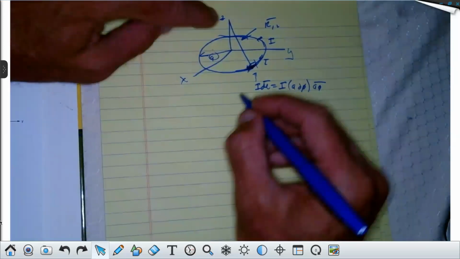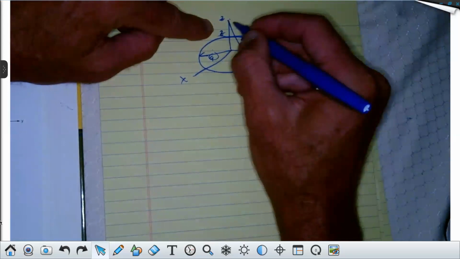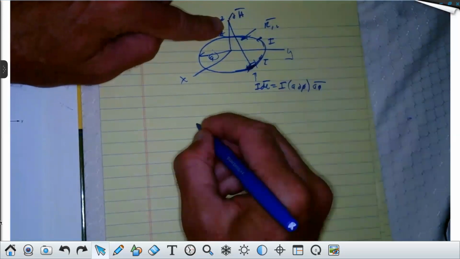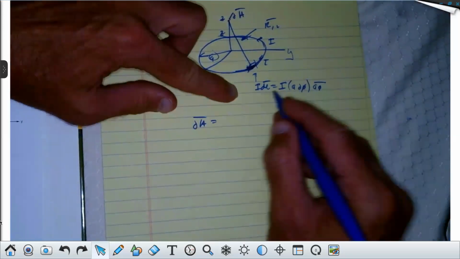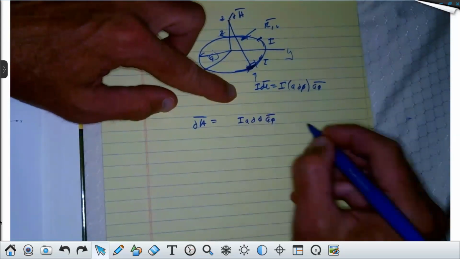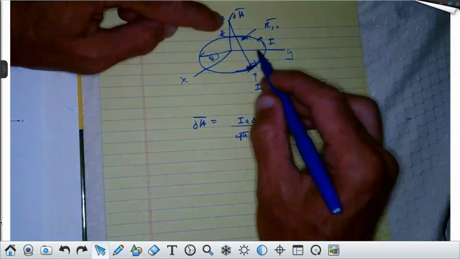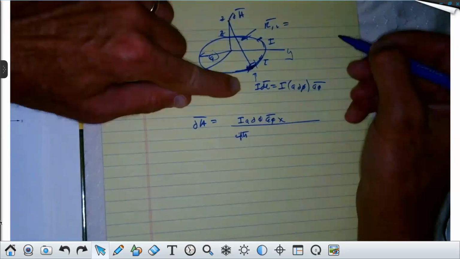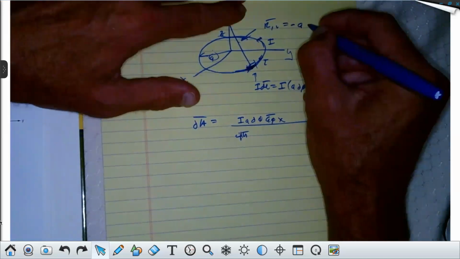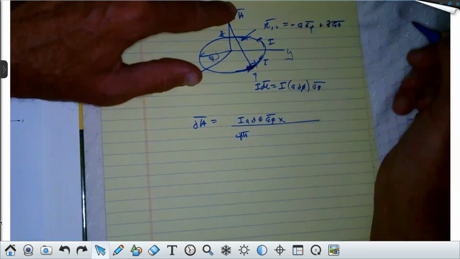Now, when I get dH at this point on the z-axis at a height z, if I want the actual differential H field up here, then I can say dH is equal to I dL, so it's equal to I times A d phi, A phi, crossed into a unit vector over 4 pi R squared. I want you to look at R12 here. R12 would be equal to, in the radial direction, minus A rho. In the vertical direction, it would be plus Z A Z. Do you all agree with that?